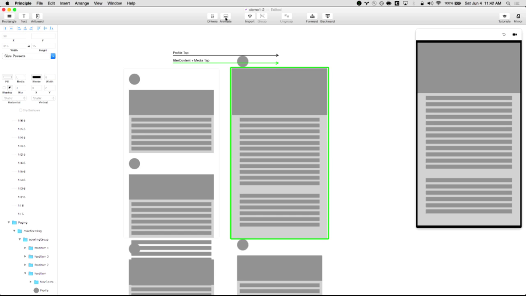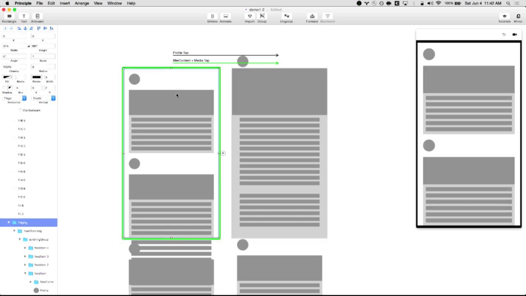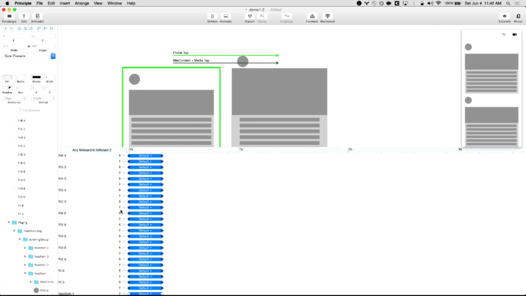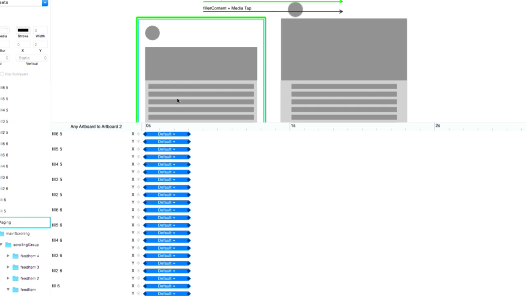Does the animation work based off the layer name? Yeah, association. Here we have two events. One is if you tap on the icon, one is if you tap on the media. And in the animate panel, you can see we have a ton of things being animated right now. They just will animate by default based on the event. So the same things are being animated on both.